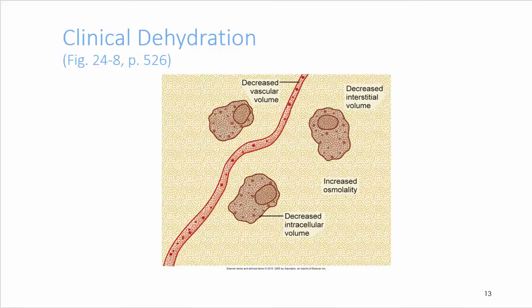So what can cause this kind of thing? People that have an enteritis or a gastritis where they're vomiting and having diarrhea at the same time and they don't replace the water and the sodium. This is a very common thing, food poisoning and that kind of thing can cause it, and people can get quite sick and become clinically dehydrated from it. Now, the clinical manifestations are found in box 24.5 in your book, so I'll let you look at that yourself.